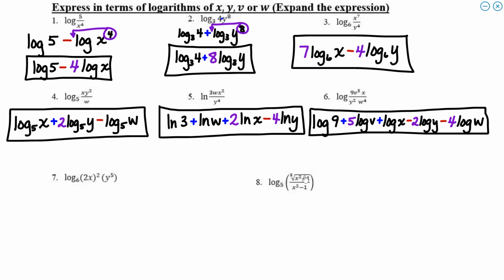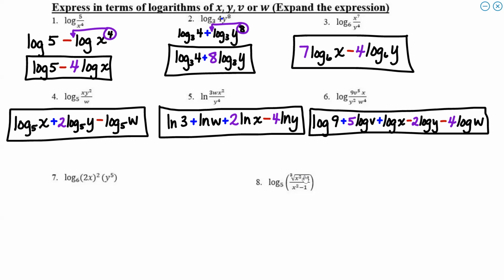All right, so this would be fully expanded on number 7. If you apply the product property after applying the powers property, because the power was outside of the product, it has to go with each piece of the product property. If you did it this way from the beginning, you can see why the 2 is in front of here, because that would be 2 squared. 2 squared. This would be x squared.